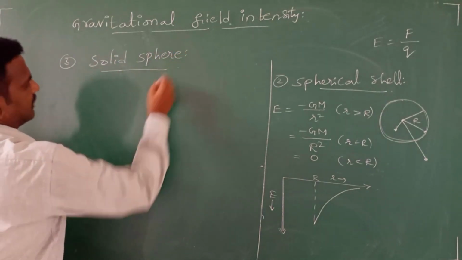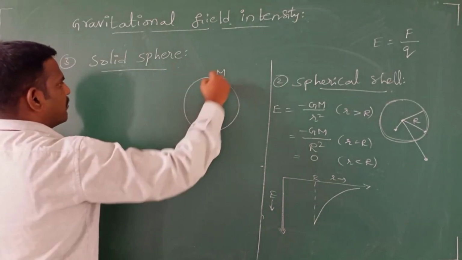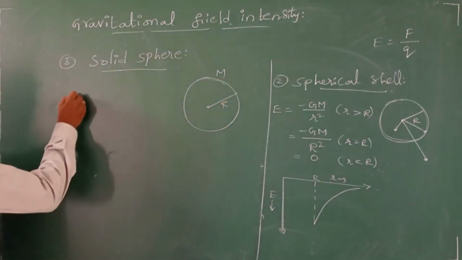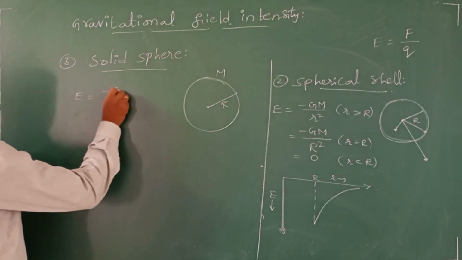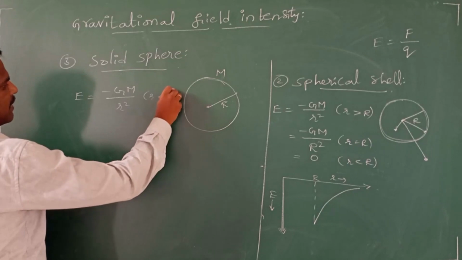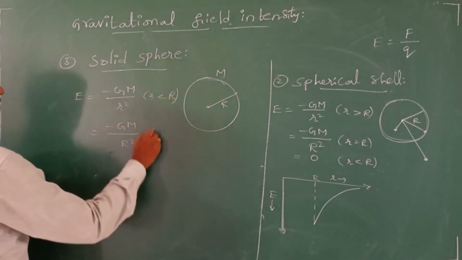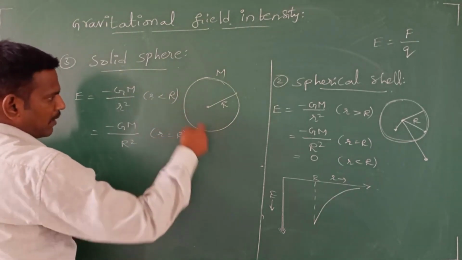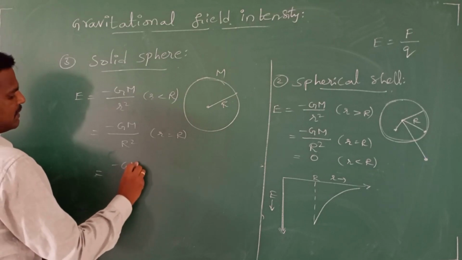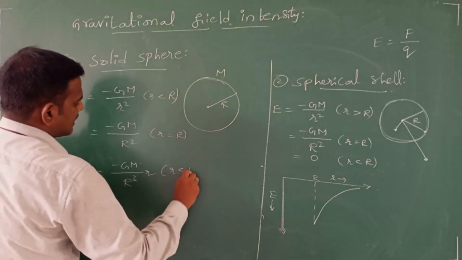What is the field intensity? And for that also we will draw the diagram. So this is a solid sphere. It has a mass of m, and let us suppose the radius it has is capital R. Then the field intensity at the outside point is given by Gm upon r square, where r is greater than capital R, and it will be equal to Gm upon capital R square when r equals capital R, just like upon the surface. And inside it, it can be written as Gm upon R cube into small r, when r is less than R.